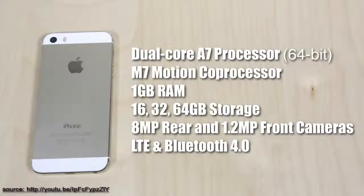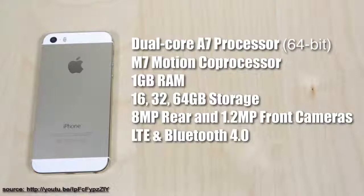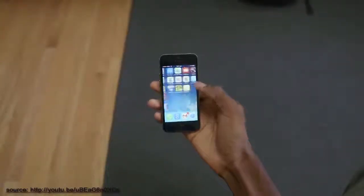Now let's go over some of the internal specs. This iPhone 5S has the new A7 processor, which is a 64-bit processor with the M7 Motion coprocessor to go along with it, and it has 1 GB of RAM. The rear camera is 8 megapixels with an f2.2 aperture and a True Tone flash, and the front-facing camera is 1.2 megapixels. It features LTE, Bluetooth, gyroscope, and all those normal sensors you'd expect, but it still is missing NFC. Everything else you'll find in most modern cell phones is inside this phone. Like the rest of the iPhones out there, it's running iOS 7, with that familiar array of icons, and it's just as small.